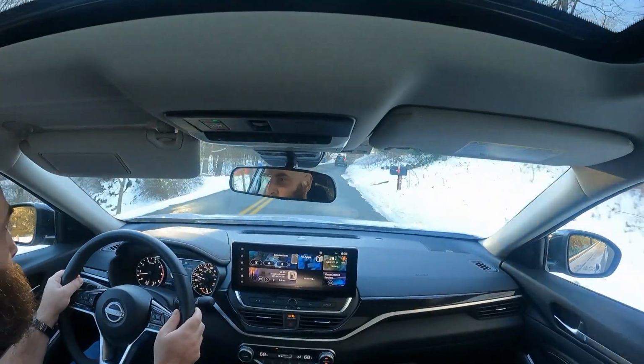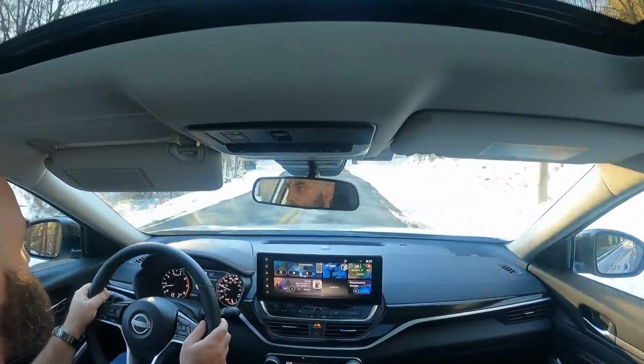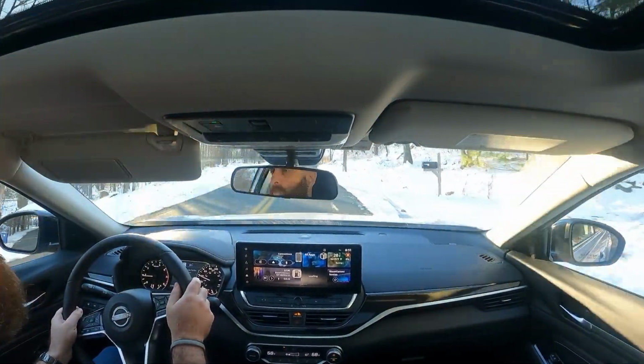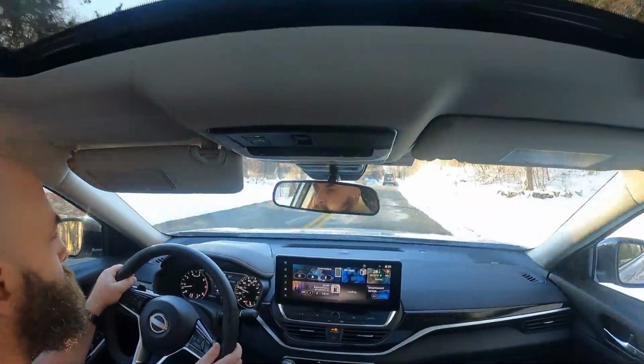This one also has the Nissan ProPilot system, which is like your radar cruise mixed with your lane tracing. A lot of the cars are adopting systems like this now. This one works really well. It will actually work at full speed as well. This one will do the stop and go traffic as well as the highway. As for the lane tracing though, it works really well when you're on the highway. When you're not on the highway, it's not always ready.